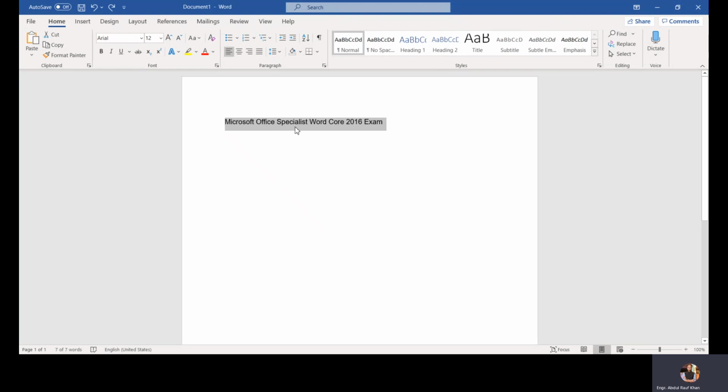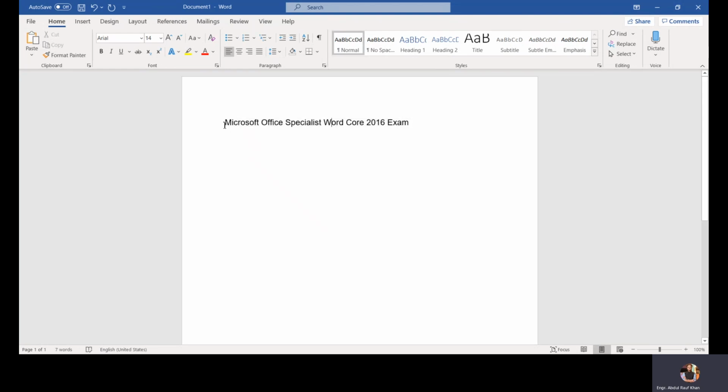Now if you want to increase the font size in steps without going into the drop down, we can increase it from here manually. Like if there is a document and we have to set a font size for our headings in relevance with the body text, we can slowly increase the text and see what works better for us.